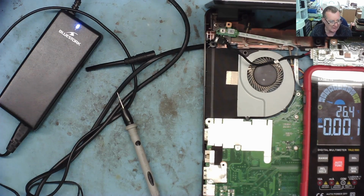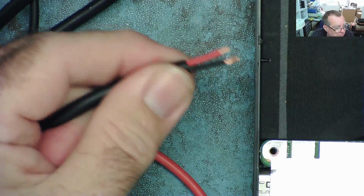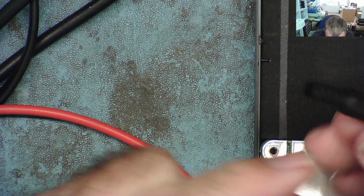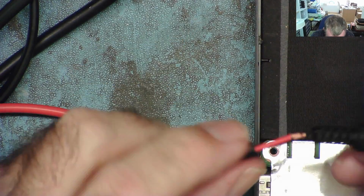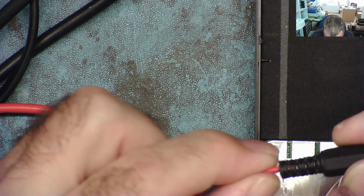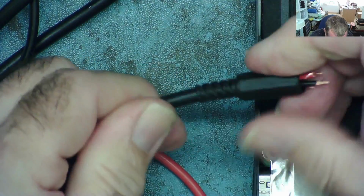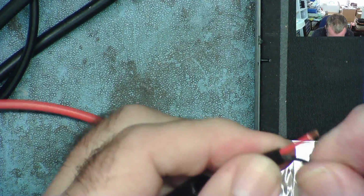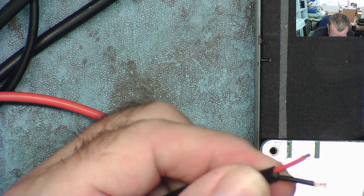So let's solder our new connector onto this. Let's check if we're in luck with the strain relief. Is it wide enough to fit? Otherwise, sometimes you have to cut them shorter further back here. But I think this might just go. Oh yeah, that's a good fit actually. Oh, that's lucky. That's just the right size. So that's our strain relief cover on.